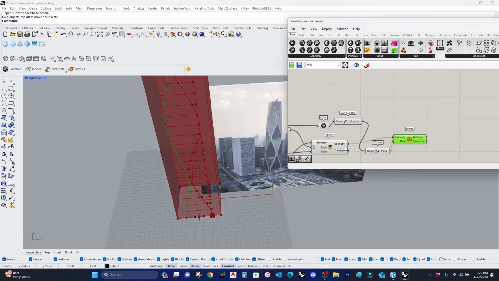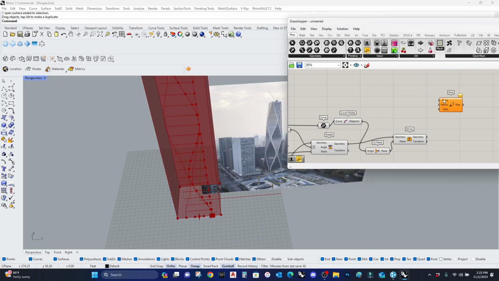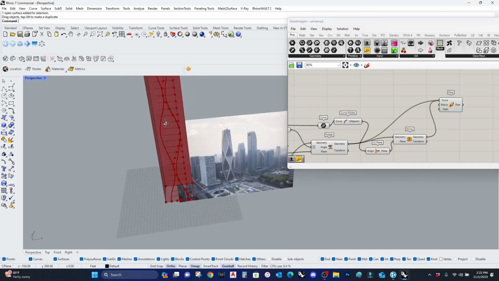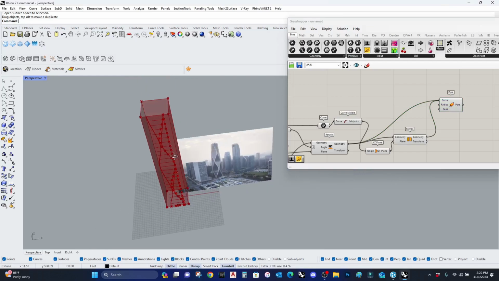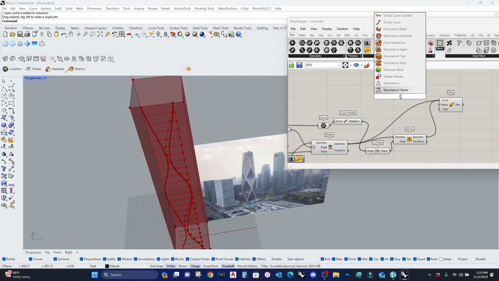Okay, let me pipe these elements. Okay. Yeah, it's getting there. Okay, so then let me increase the pipe slider.